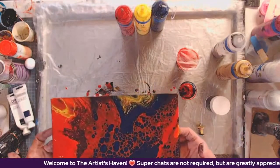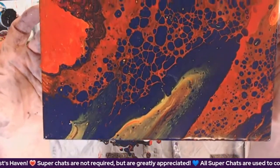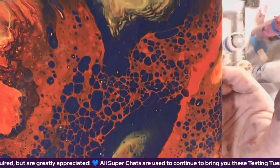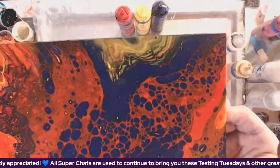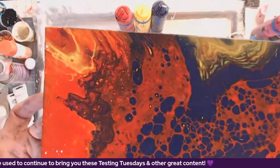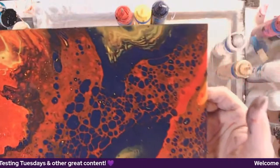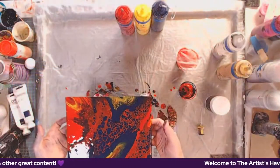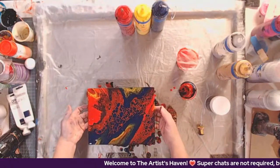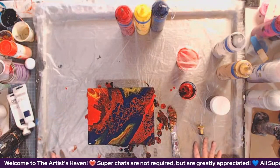Okay, so here are the wet results thus far. Do you see those cool effects? That is that red, and that's why I love the red. I was hoping to get more purple, but we're going to go with it. It's really cool, and I'm enjoying this. It looks kind of like celestial. So we're going to let this dry, and you're going to want to join us next week for the dried results.